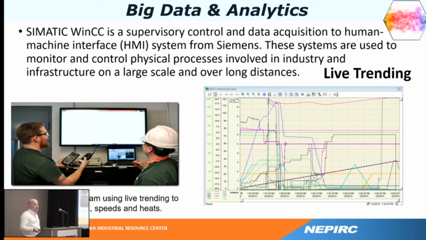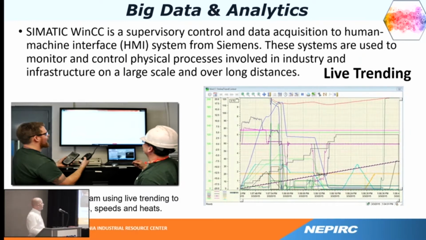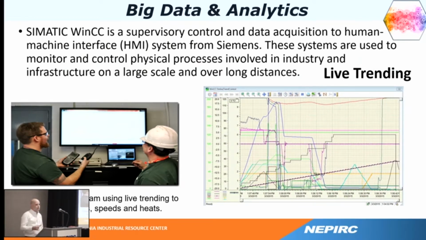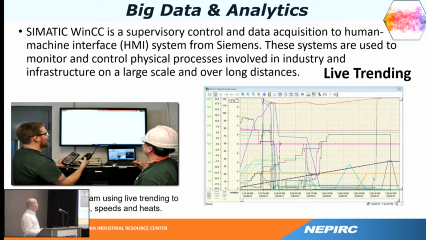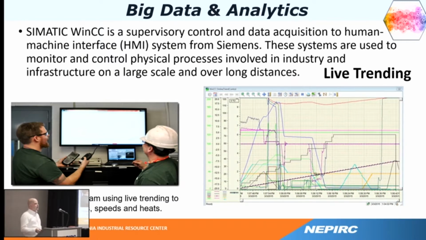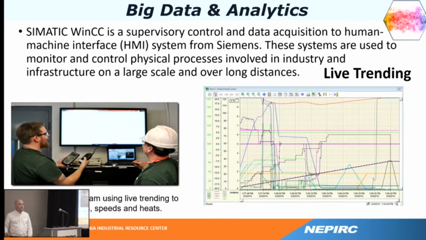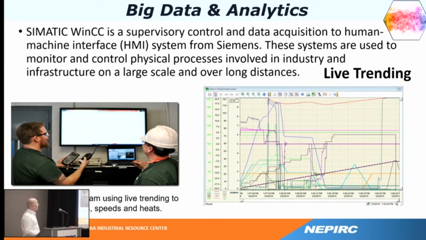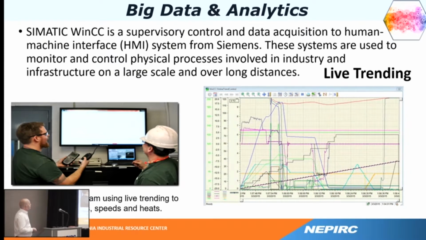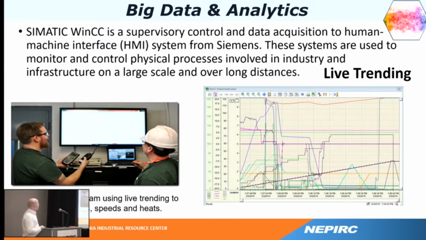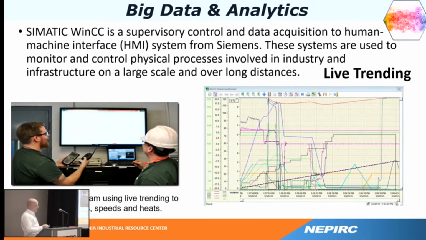The guys are having a product quality issue. They can call it up and see, all right, we need to make a change. Change the speed, change the heats, change the pressures of that particular industry. He calls it on the radio, and they can see exactly how affected it. There's no longer waiting 3-4 days for the product to come down to inspect it and check it out and make sure everything's okay. You can see it live trending. This particular one is Semantic WinCC. Very good system, live trending.